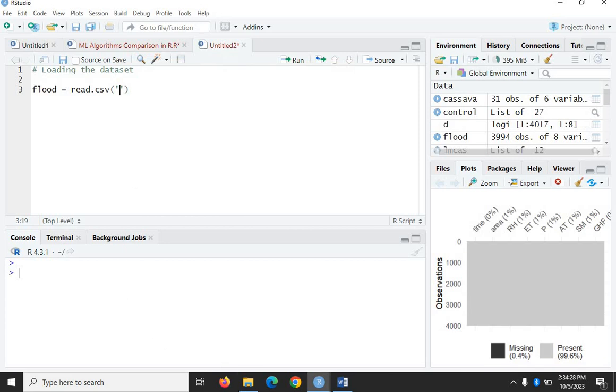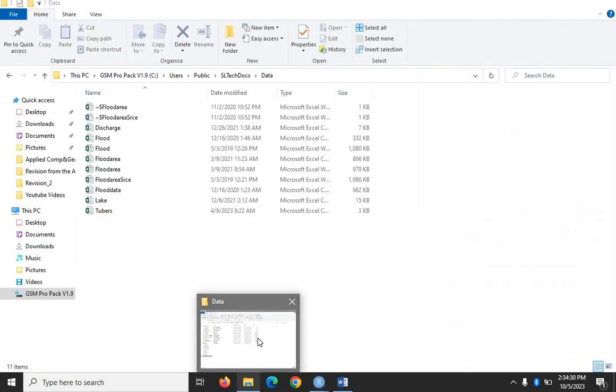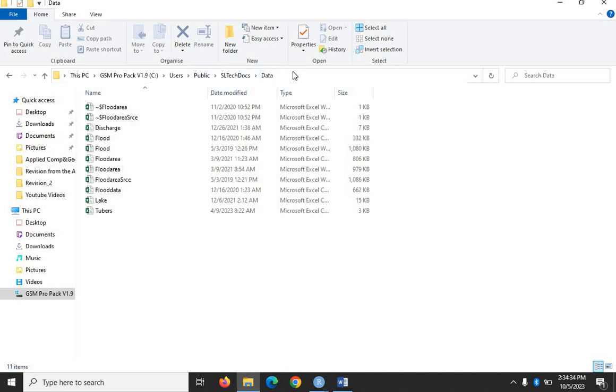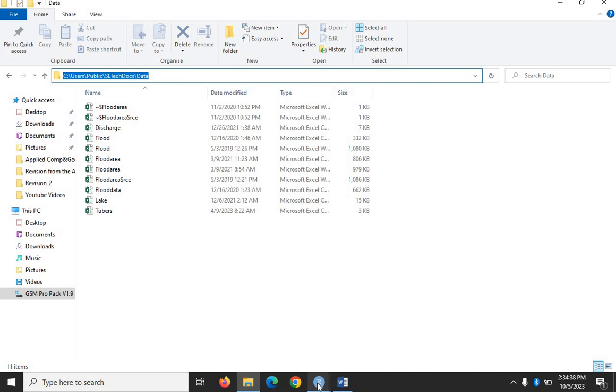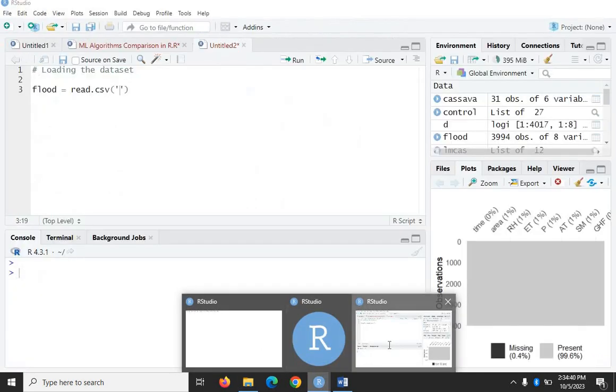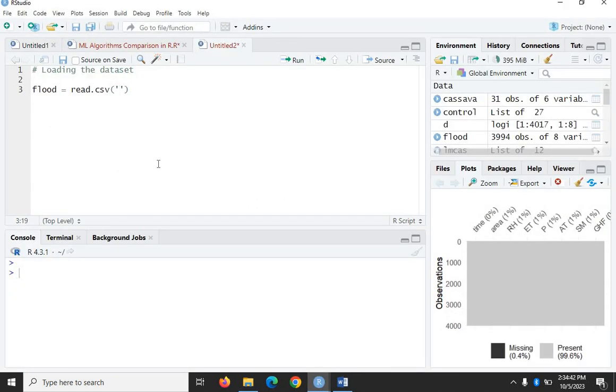The dataset is found in this folder here, which directory I'm going to copy, bring it here and paste it. Okay, and the dataset is called flood. Sorry.